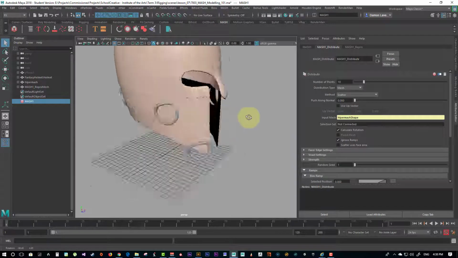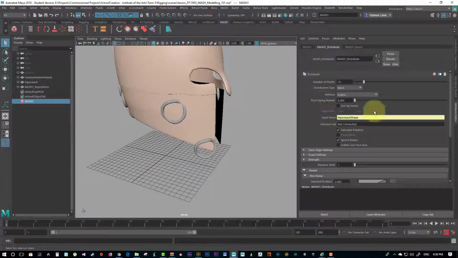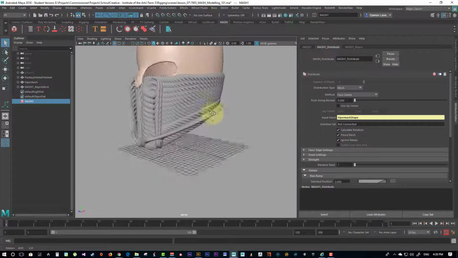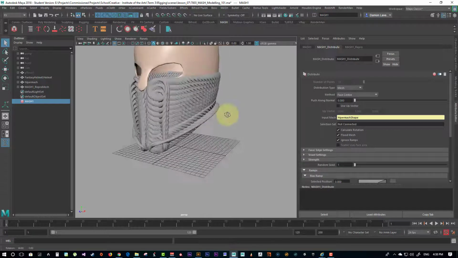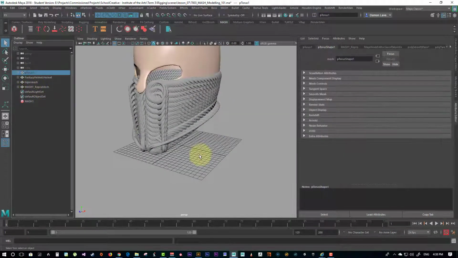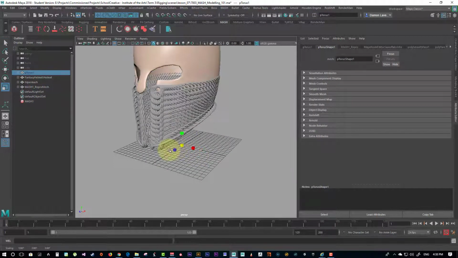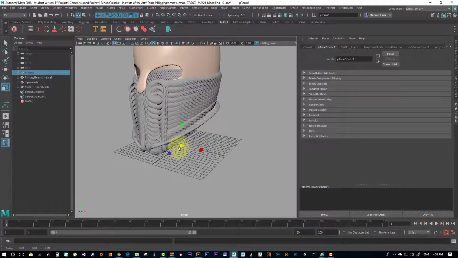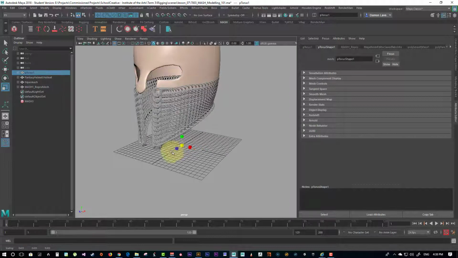Cool. But we don't want it this way. We kind of want it set to the center of each face. So I'm going to do that. And then I'm going to say flood the mesh. So I'm going to use this flood the mesh checkbox. And there we go. So we flooded the mesh. And now all I need to do is scale down this guy until I get, oh, I overdid it, until I get the correct size.